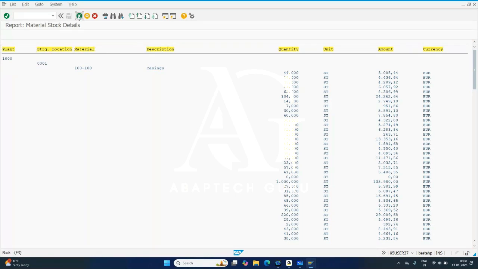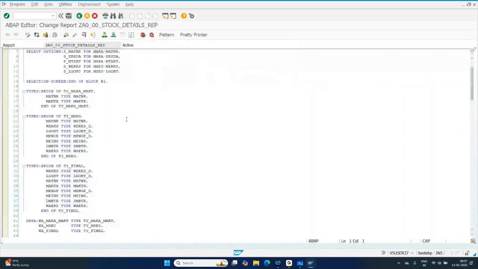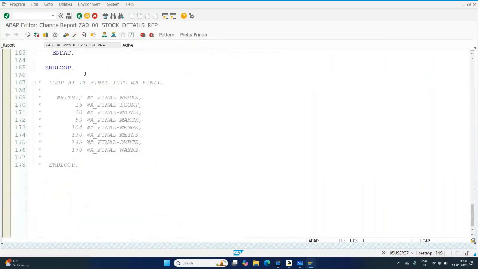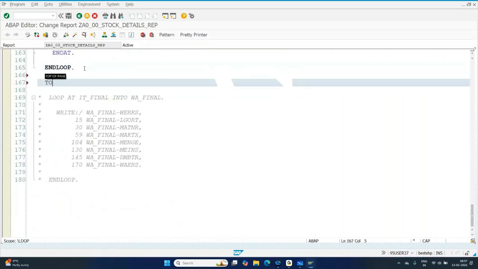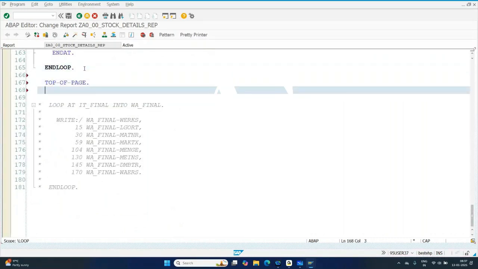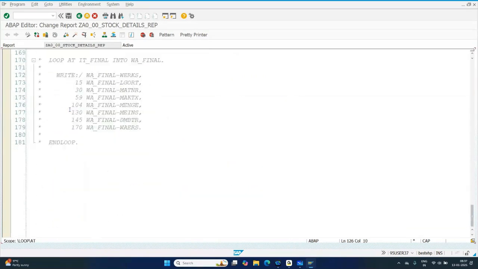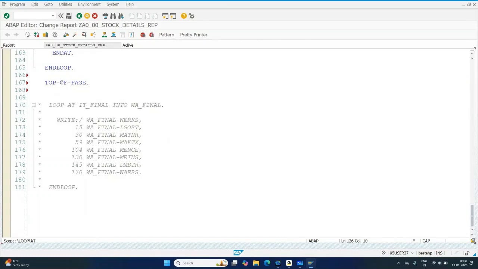The same report heading you can provide by using AT FIRST, or we do have the event called TOP-OF-PAGE. SAP has provided the event called TOP-OF-PAGE. Now you can ask me what is the difference between them. With AT FIRST you can achieve the same thing. Even with TOP-OF-PAGE you can achieve the same thing. Both will be used to set the header in your report list.